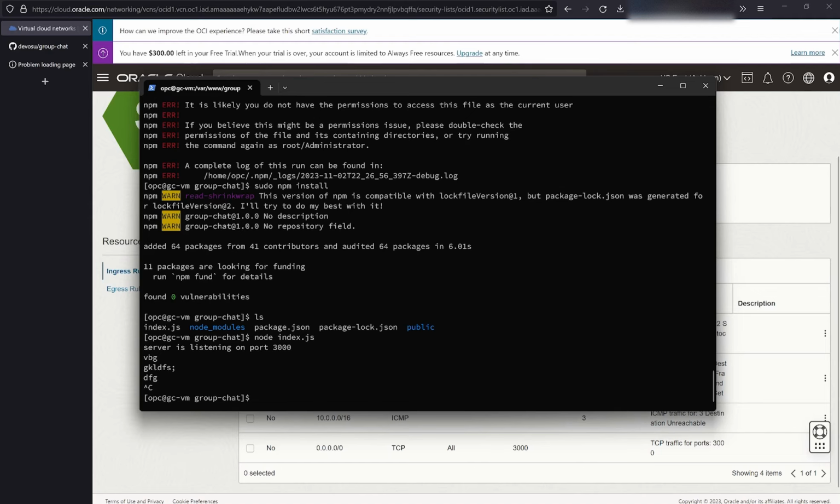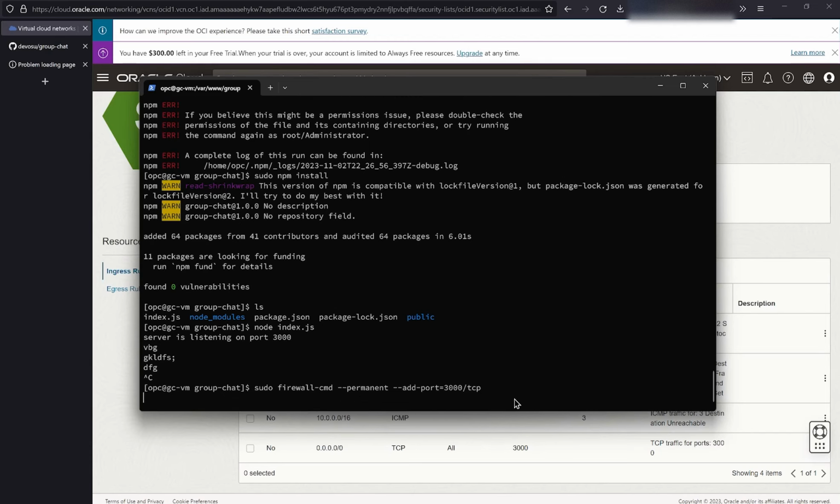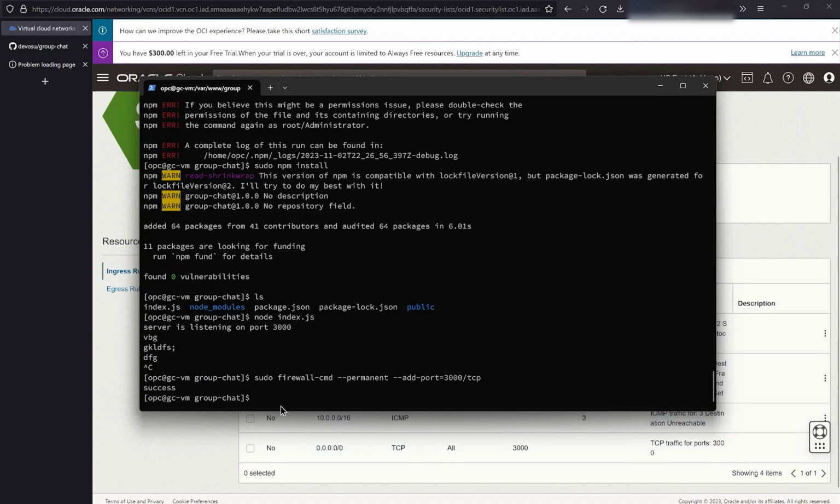In order to open the firewall, we will use the command sudo firewall-cmd --permanent --add-port=3000/tcp. This command will also be linked in the description. Okay, this was a success.